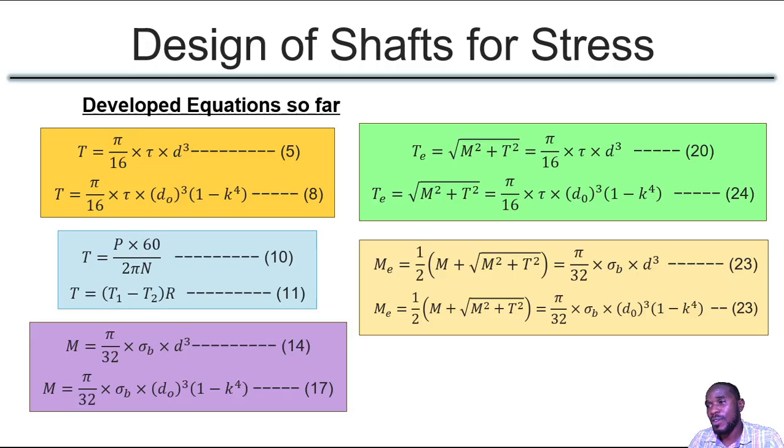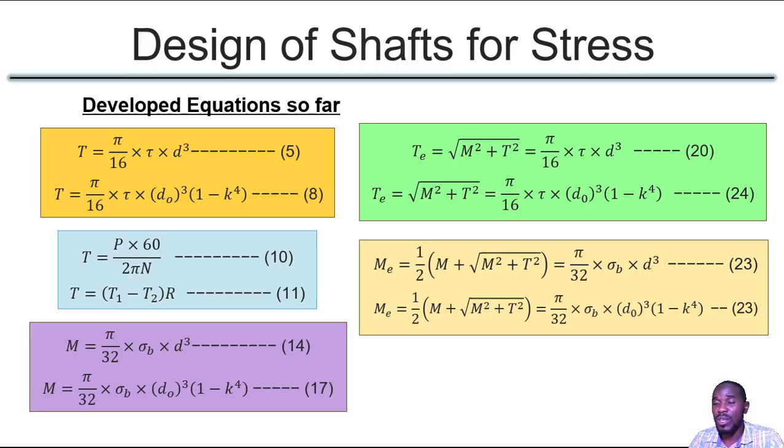We have come a bit. We started looking at the design of shafts on the basis of strength. Remember that you can design shafts based on strength, or you can design them based on rigidity. But we have been looking at the design of shafts based on strength, and we looked at a few cases.